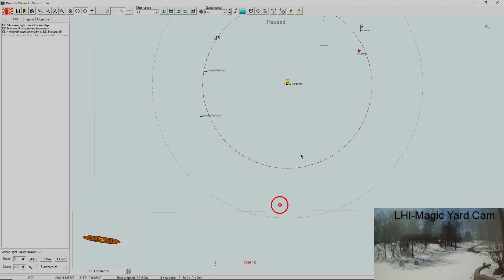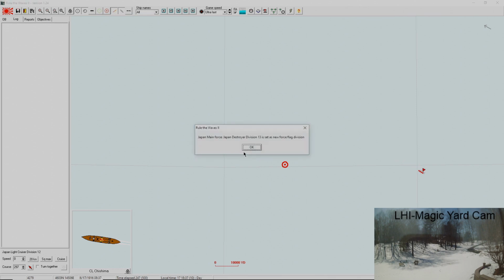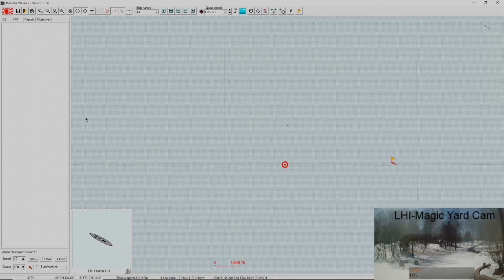I just, this is reaching the point in this fight where I format my C drive and reinstall Windows. Should have been an easy convoy battle. Yeah, we have plenty of battle cruisers. Why are we going 10 knots?